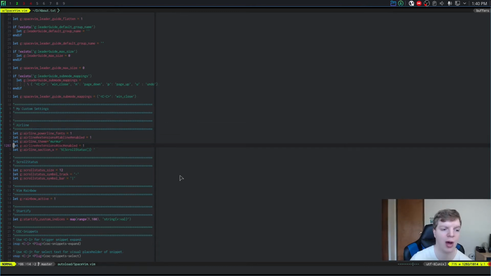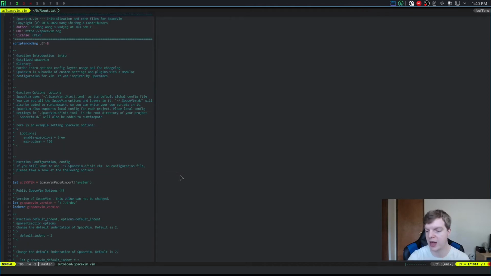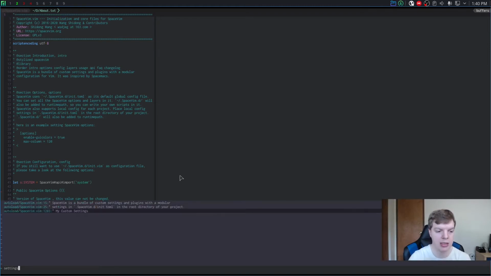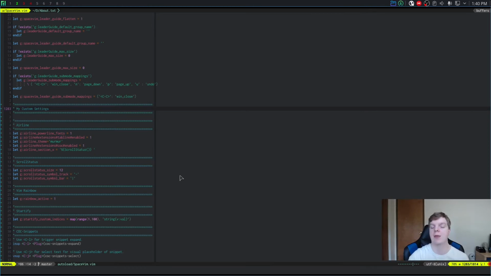There is also, I'll talk about the COC in another video, and then the scroll status, that is just an additional extension that I've added right here that adds the little visual indicator of where you are in a file. So if I jump to the beginning of the file, it'll start off to there. If I go back and grep for settings, tab down, you will see then that it moves over to give you a visual representation of how far you are into the document.